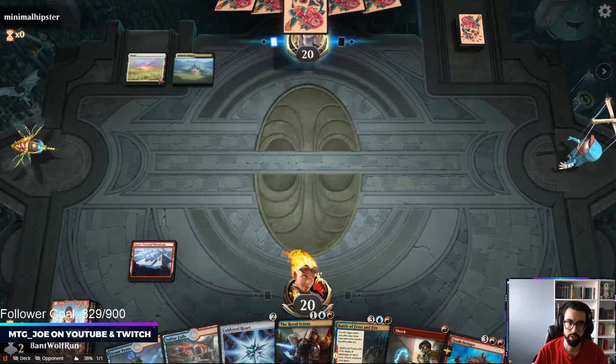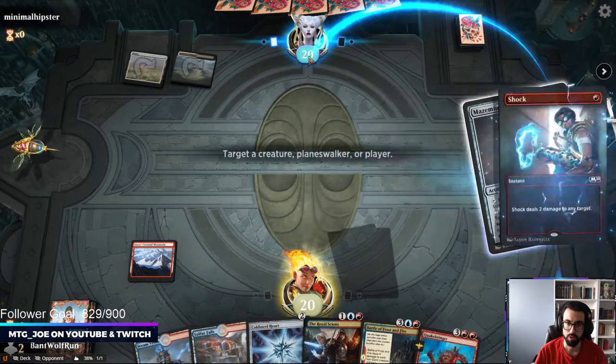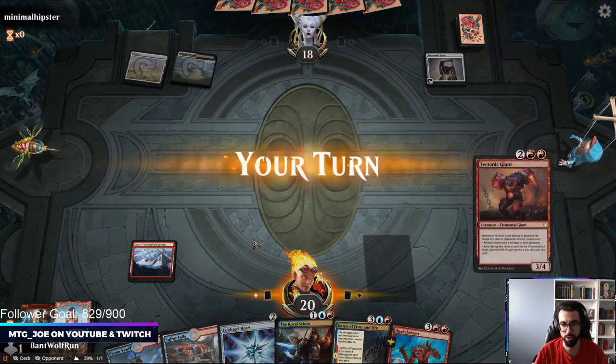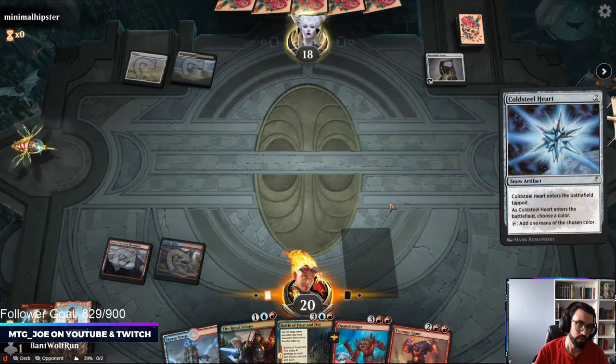We don't know what we're up against yet. Okay, so it's likely more control. Could be the Abzan Yorion, actually. There's no Yorion, so not necessarily Abzan Yorion. The deck's heavier on red, so I'm going to name red with Cold Steel Heart.